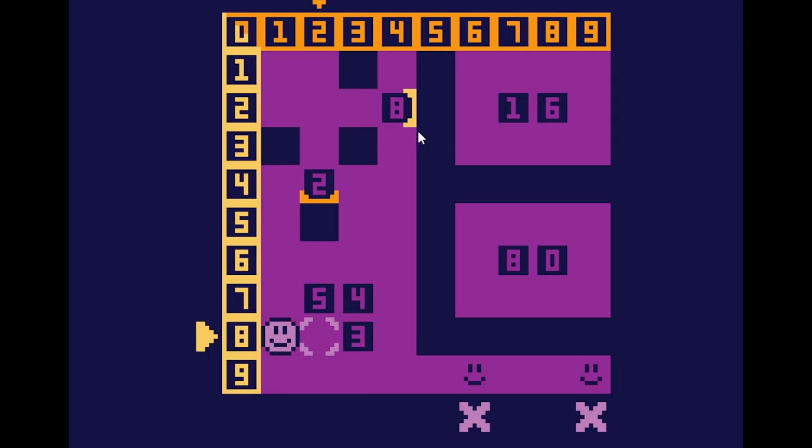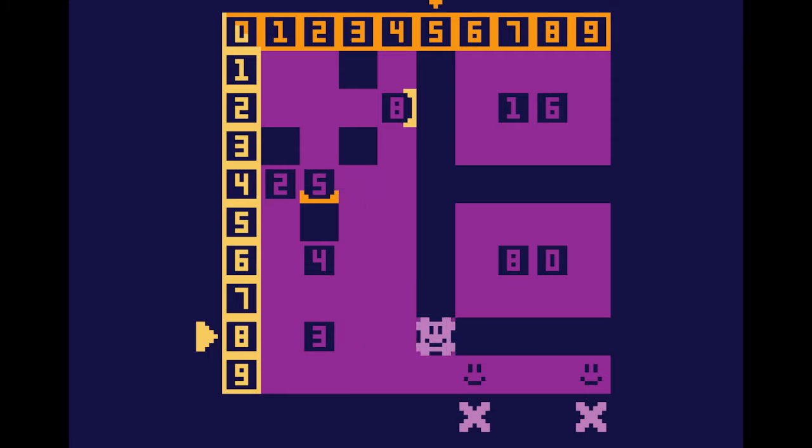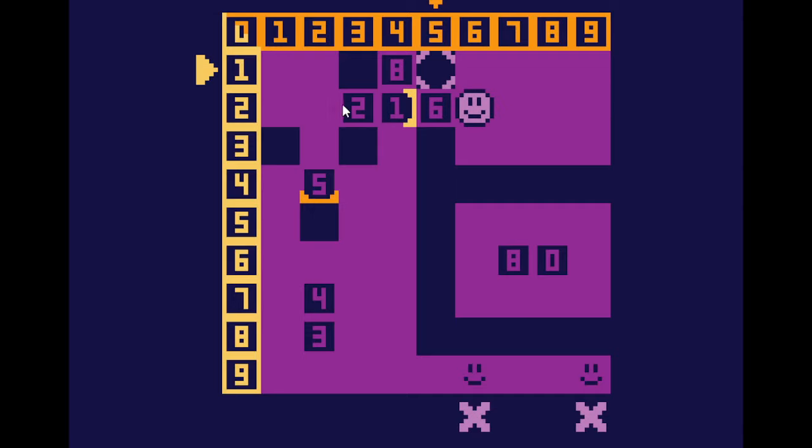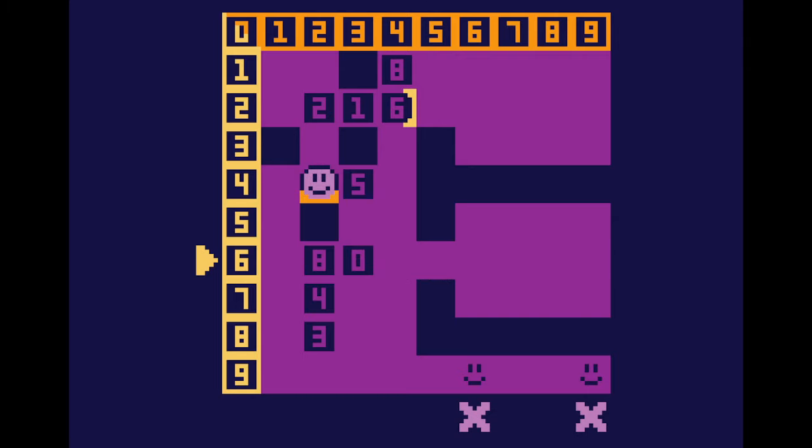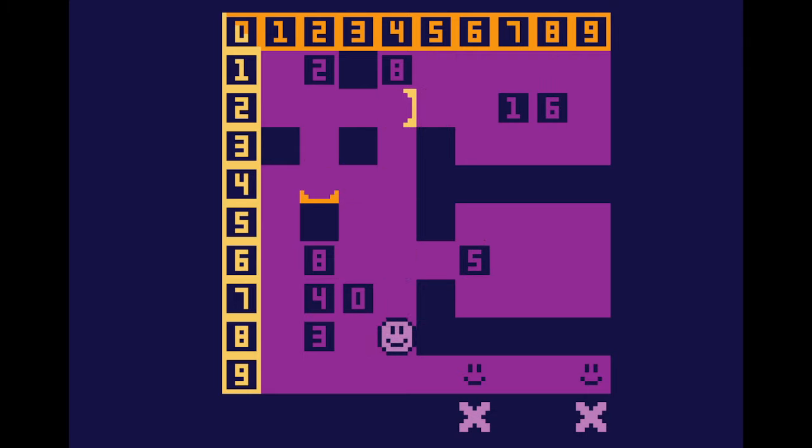Those are the only duplicates. Now that does mean I'm going to have to not lose the 8. That's not even a good spot to break into. Maybe I break into 0, 4 or something? From here, I can break this wall, then this wall. It's more walls broken than before. I don't know why I trapped the 8 down there either. Okay, hold on, I just have to maneuver a little bit to get to 0, 4.